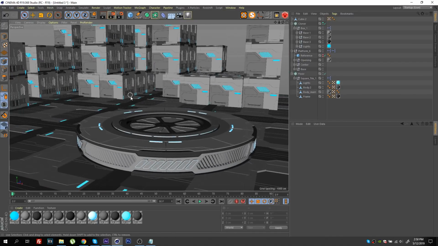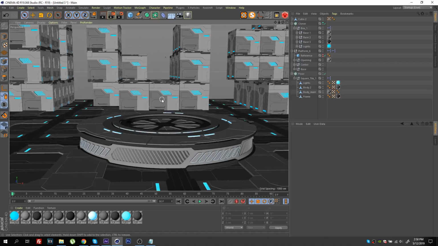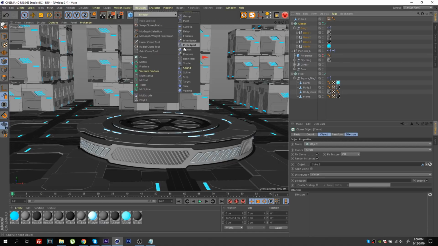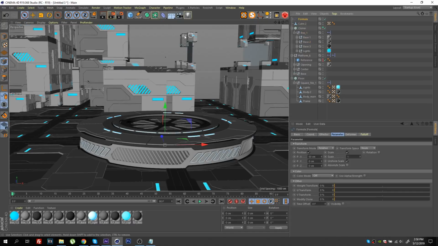One other thing I want to do here is I want each clone to have a random rotation that's multiplied by 90 degrees. So each side from each cube will be facing a different direction, and just create some nice randomness with that. With the cloner selected, I will go to MoGraph and use effector and use a formula effector.